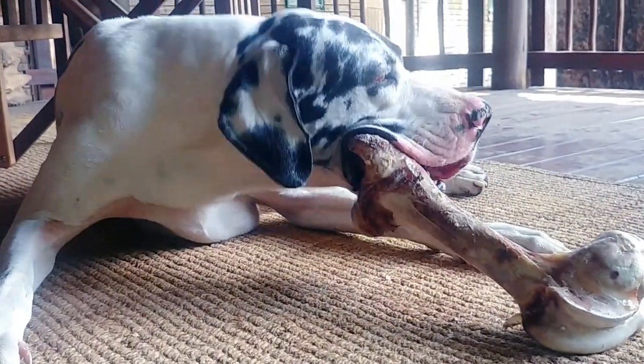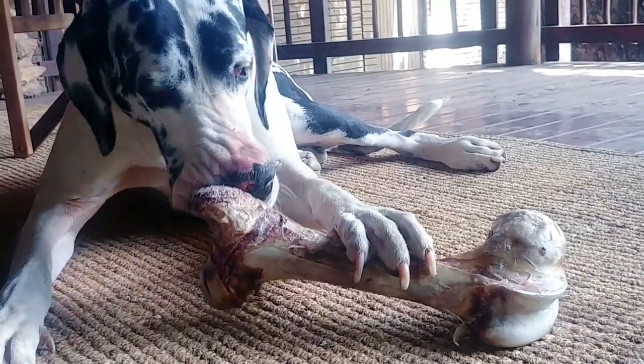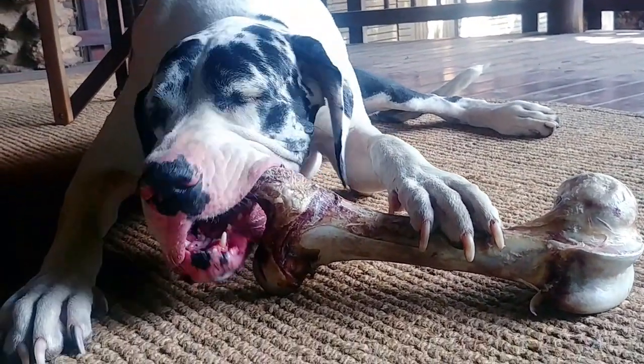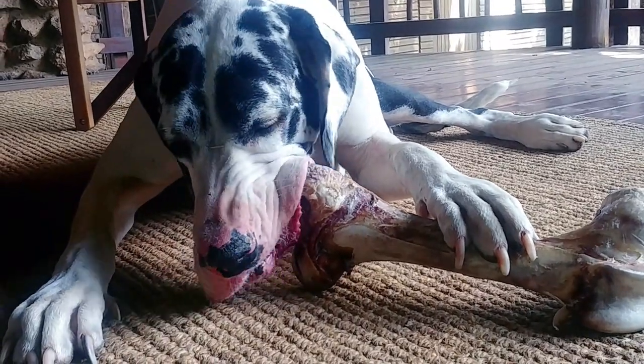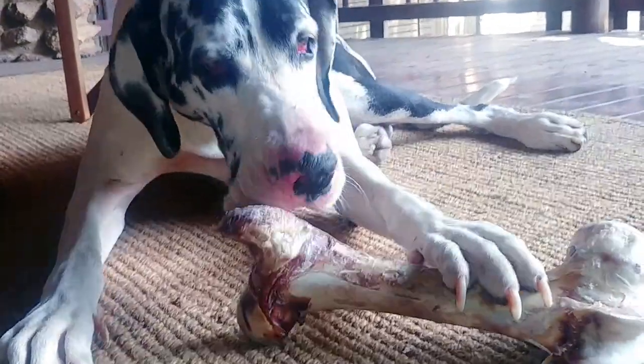What happens is the dogs chew on the knuckles on the end and wear it right down. When my dogs are finished with these bones, all that remains is a hollow little core in the middle, which I throw away. And that brings us to our last question: is it clean? By clean, we don't mean human-standard clean — we just mean it hasn't been lying outside forever, infested with insects. It also means it's clean for chewing, so it's not so small that the dog could swallow it. What I like to do with those big bones is give them to the dogs, and at the end of the day collect all the bones and put them in the fridge to bring out the next day. So I get quite a long lifespan out of one bone.